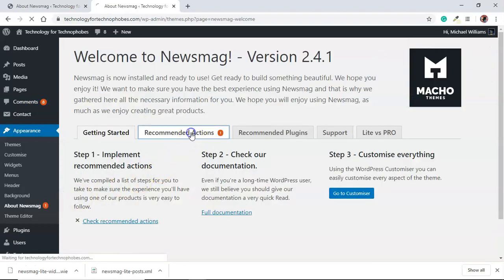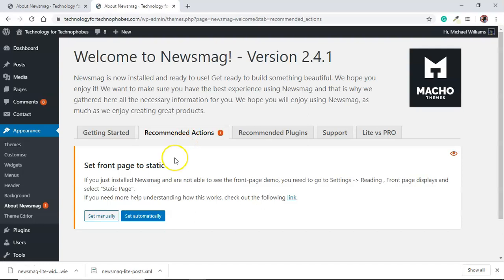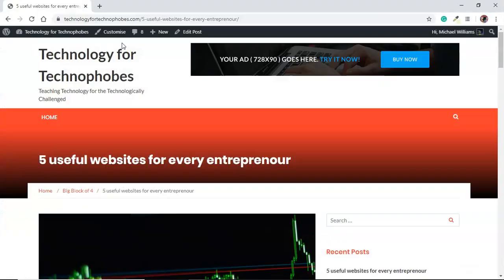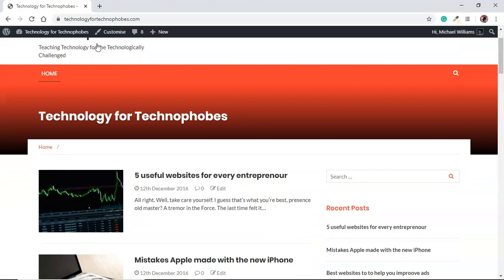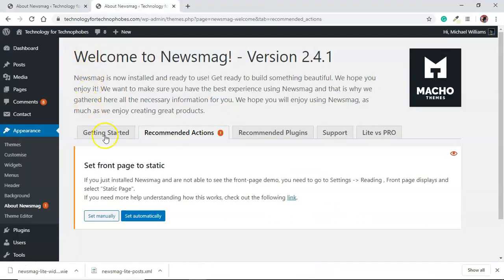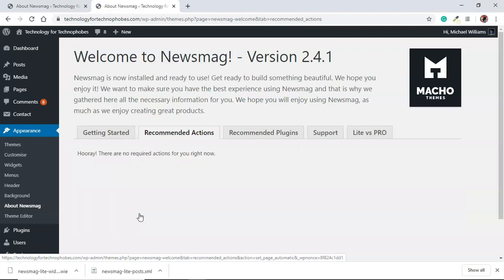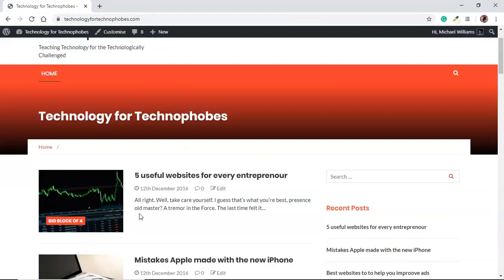What recommended actions have we got left? Set a front page. That's right, because this is better as a front page. So look, at the moment we've got this. Now, let's see if we set this automatically. Let's see what happens now.